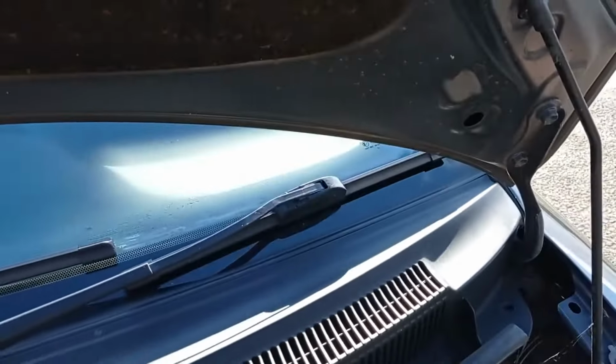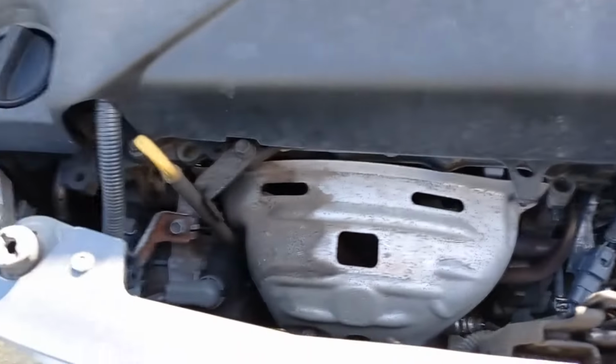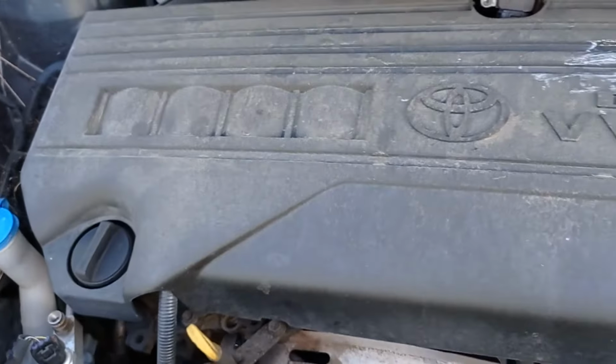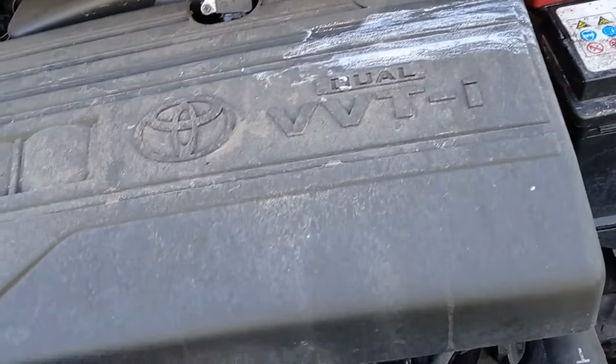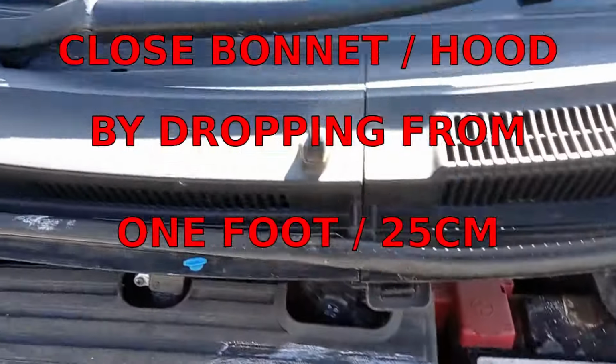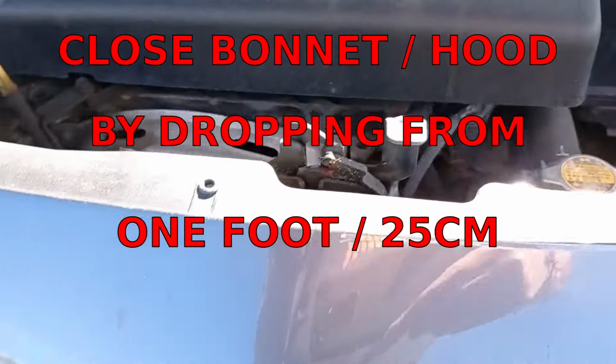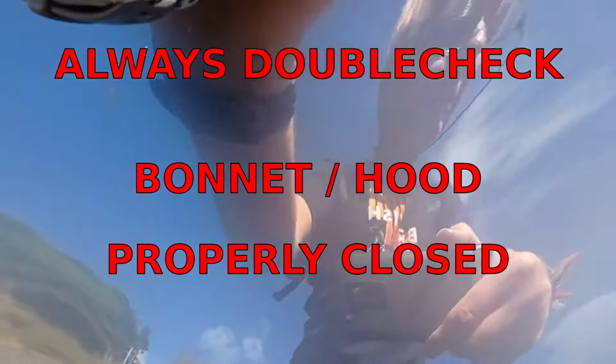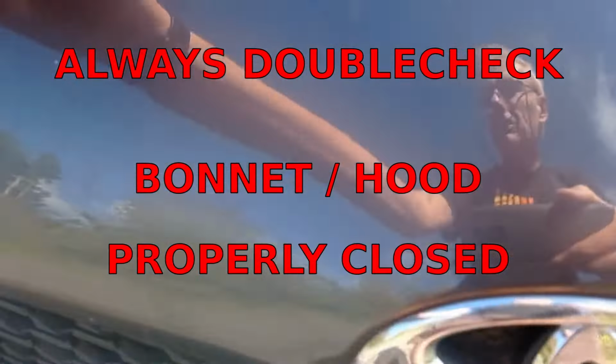That's easy with. So anyway, check your oil, check your levels. Make sure you put all the caps back. Don't leave any tools lying around. Yeah. Put the clip back in. And then the official way is to drop it from about a foot or 30 centimetres. And then you have to double check that it's properly closed.